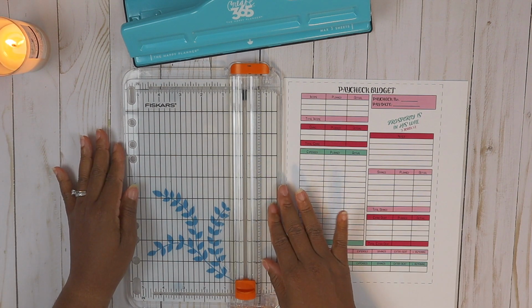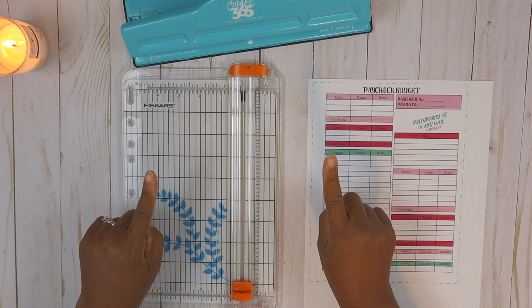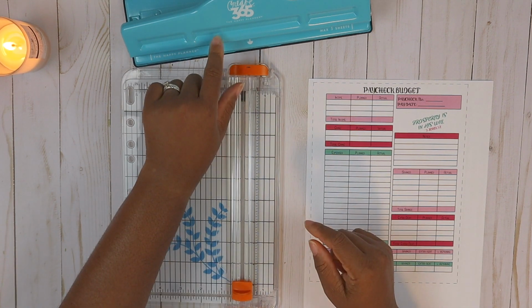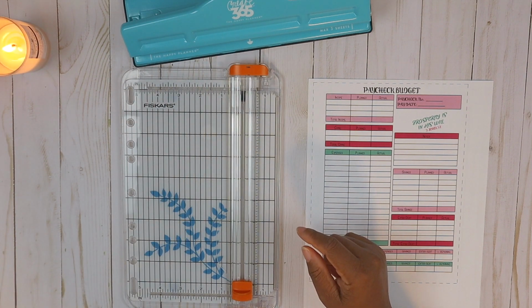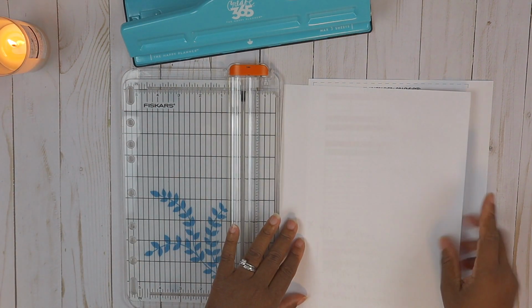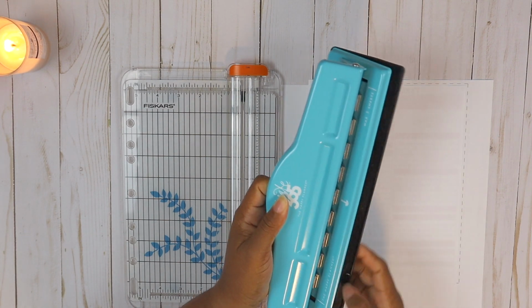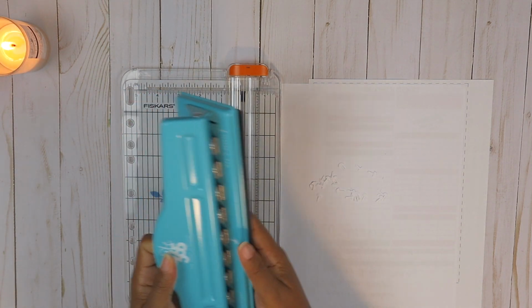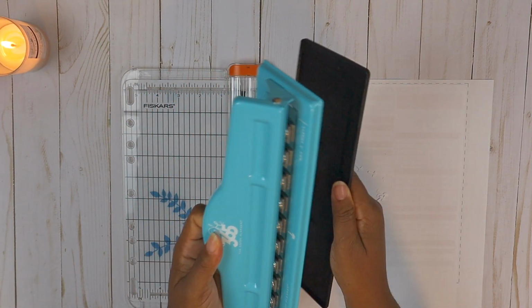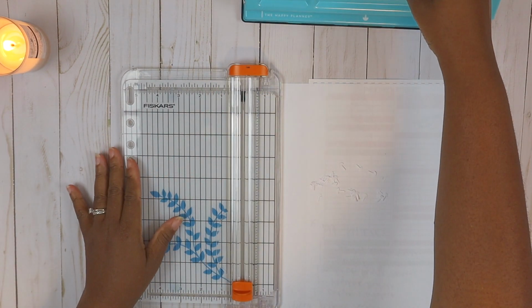I have my Fiskars trimmer, and I also have my Happy Planner hole punch. And the first thing that I actually do is I go ahead and empty my Happy Planner hole punch. So that's what I'm going to do with you guys. I just take a regular sheet of paper and I pop this black base off and I empty it. Okay, so we've got a little bit in there, and then I just put this back on and it pops back on pretty seamlessly, and then I set that to the side.